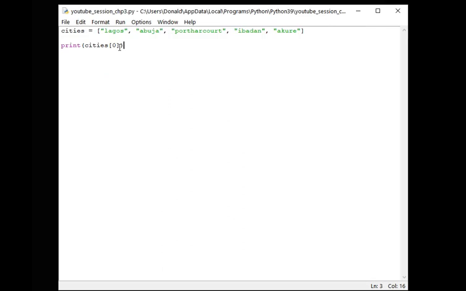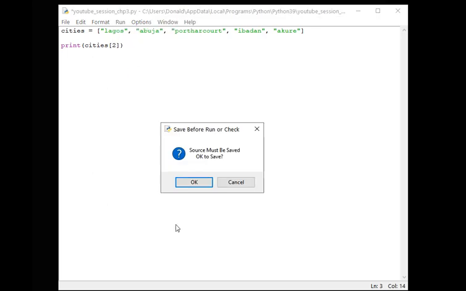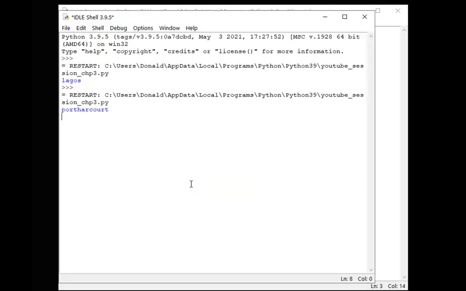So let's try other positions. If I come here and say index of 2, what is that going to be? If you said Port Harcourt, you would be right. So the item with the index of 2 in our list is Port Harcourt.